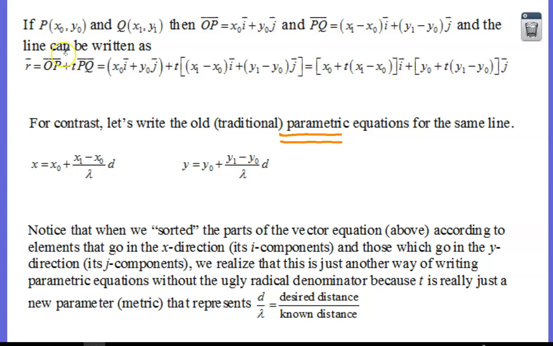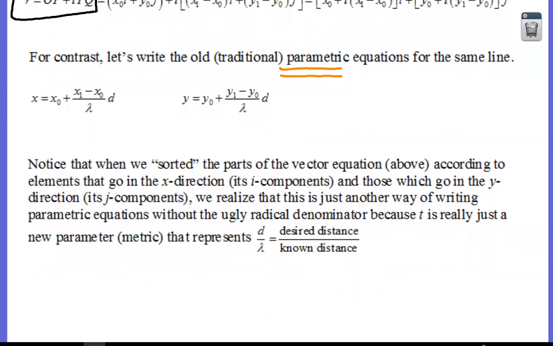What I've got up here, here's my vector equation of the line. Here it is in terms of basis vector form. So you could also do it in basis vector form, but you don't have to. So if we did parametric equations for a line, let's go back to remind yourselves of this. Parametric equations where x equals, you would start at the initial point. Then you would remember we have to do change in x over lambda, because then that way this would be a movement of 1. This was your C1 times d. And then the same thing for the y value.